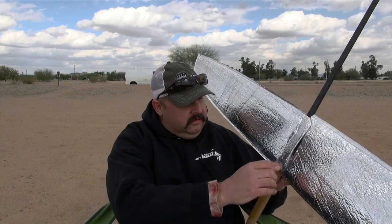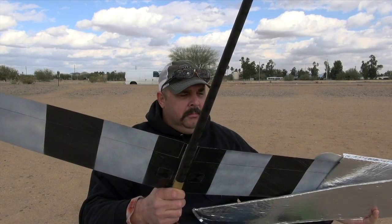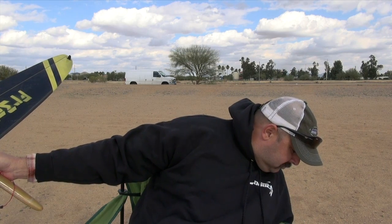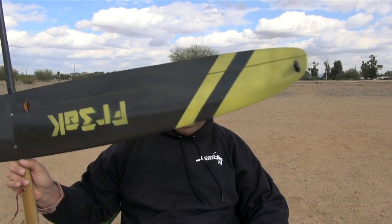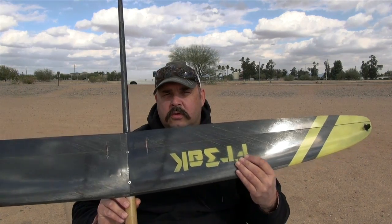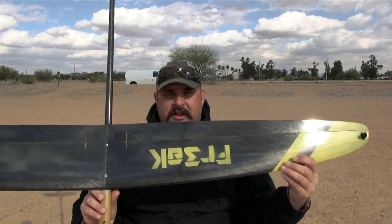This is the Super Freak. I think that's how he says it. Might be wrong. Super Freak made by Tom Seiler, being carried by Skip Miller Models. I did notice that Skip had it on his website the other day, which is cool. But this is the Freak. Solid core, stiff as can be. Love it. Good plane.